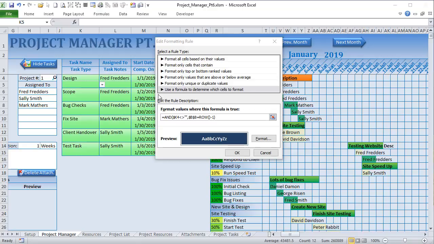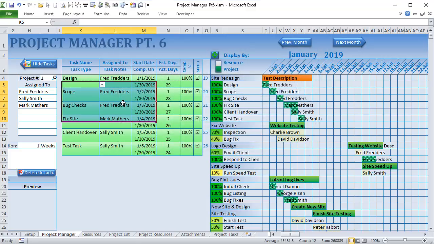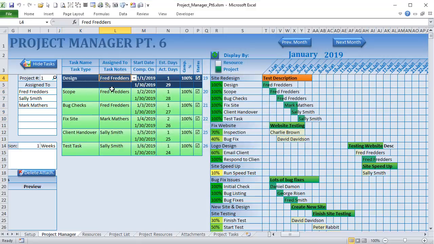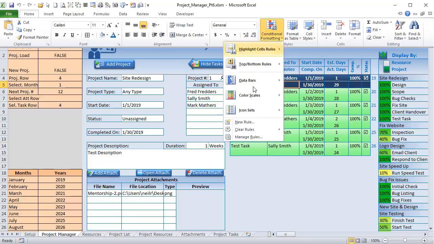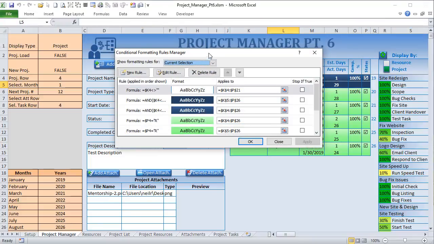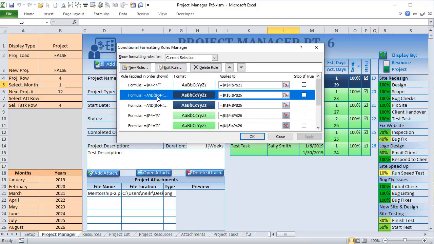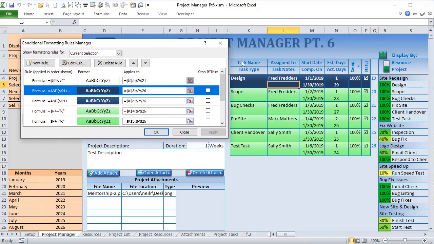B8 equals the row minus 1. The current row: what this is going to do is select the current row. That means whatever the current row is, it's going to add 1, minus 1, so it's going to cover this row here. If we remember, B8 is 4. So if the selected row is minus 1 or plus 1, it's going to cover both rows. Let's look at that again so it's not too confusing. We've got two conditions for the blue: a lighter one and then a darker one. And you'll notice here our top row is a little bit lighter and our bottom row is darker.